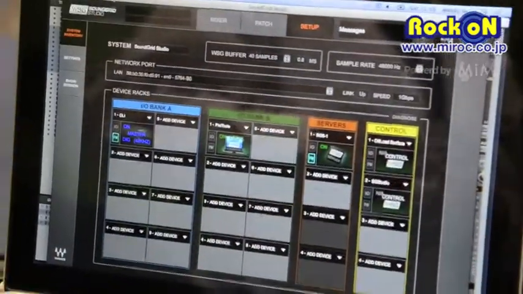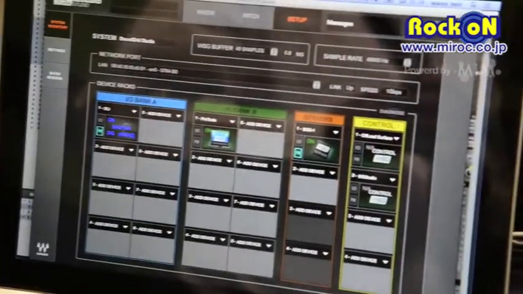There is another application, which is the SoundGrid Studio, which allows you to manage and control some of these network functions and set up the network. So let's have a little look at that first. This is the SoundGrid Studio, and we're in the Setup tab here. And this allows me to manage my connected hardware.